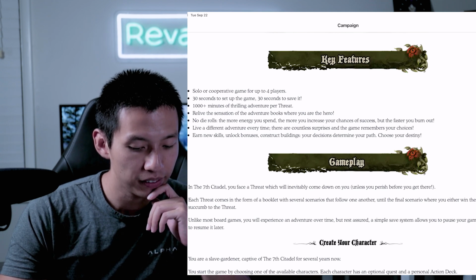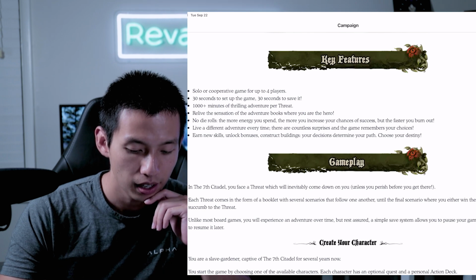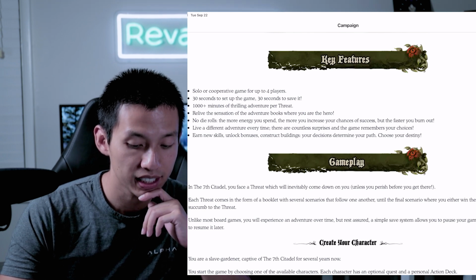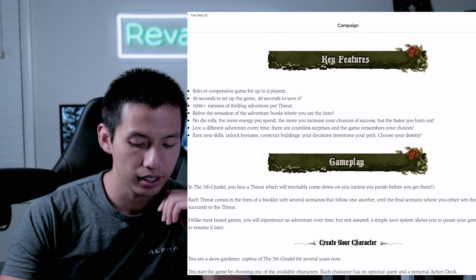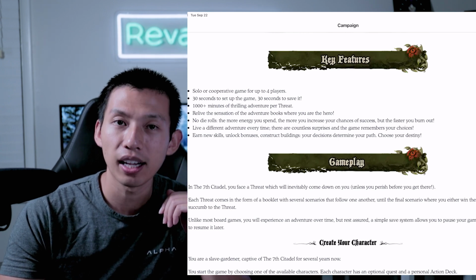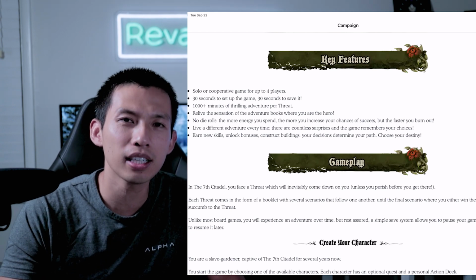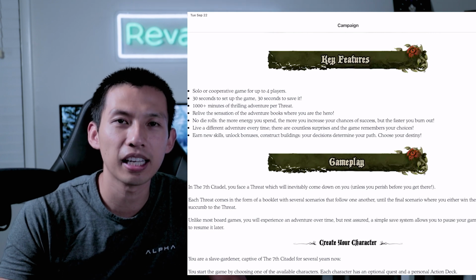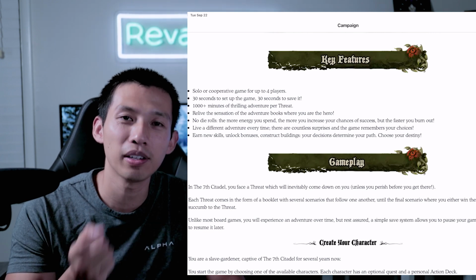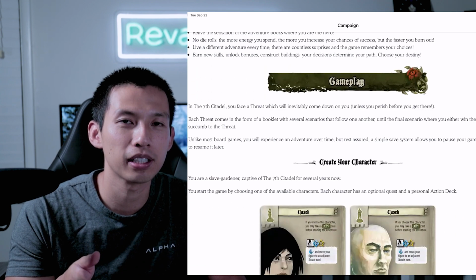Relive the sensation of the adventure books when you are the hero. There are no die rolls. The more energy you spend, the more you increase your chances of success, but the faster you burn out. So it looks like you have to balance out stamina here. It's not really heavily reliant on any kind of luck, so to say. For me, I don't mind dice at all. I know people are very picky about whether or not it's a luck-based game, but there's a fun and surprise in dice that I really like. But for sure, if it's too luck controlled, then yeah, it's a big turn off for the game.